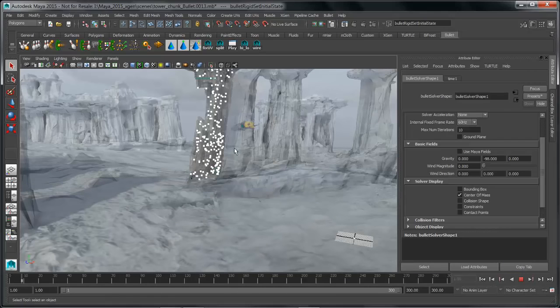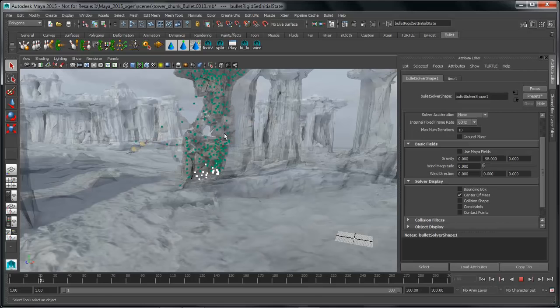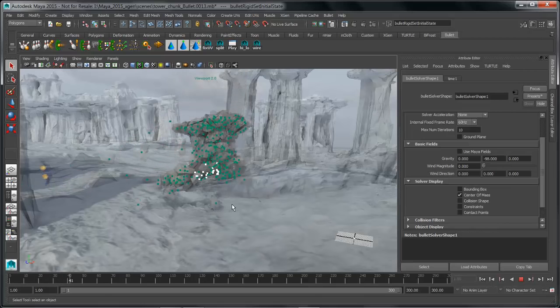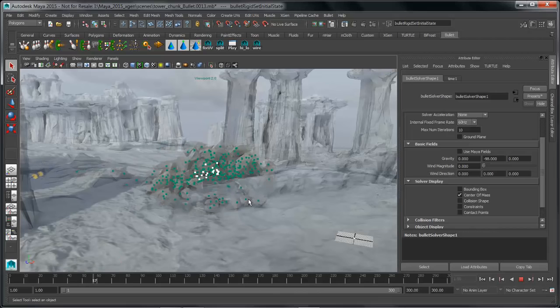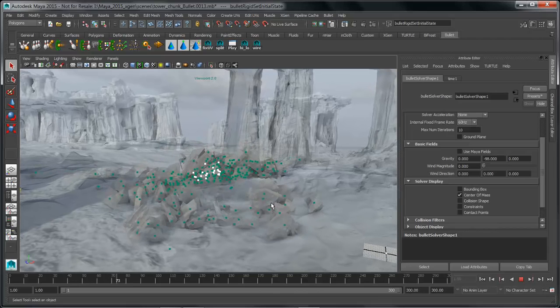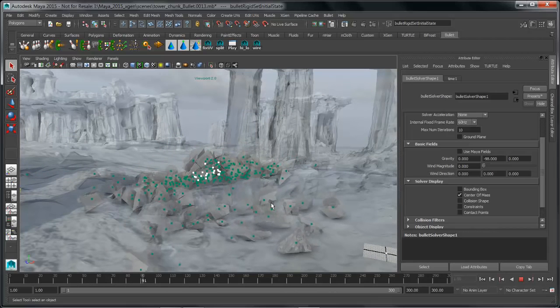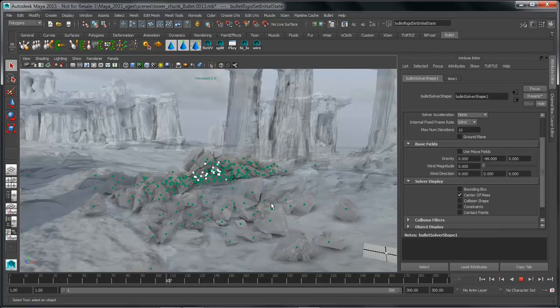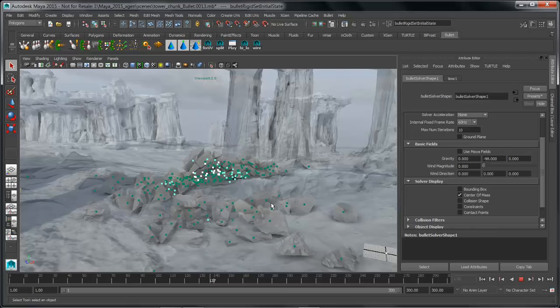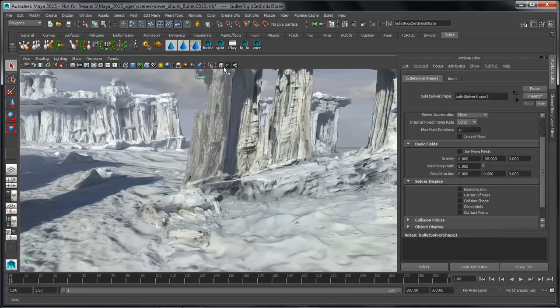So if we rewind this and play it back, when it's sleeping, it's white. It becomes active, they're green. When it gets close, kind of like a light green, it sort of wants to sleep. So as these guys come down and rest onto the ground plane, you'll start to see that they start to kind of click on and become green, light green, and then they'll go to white. So just like that. All right, so let's go ahead and turn off the display of all this stuff. Let's rewind our head, get out of this X-ray mode.